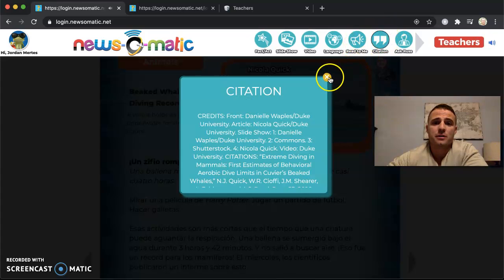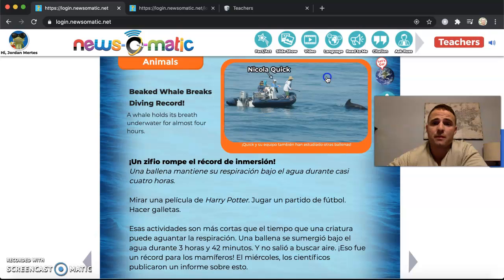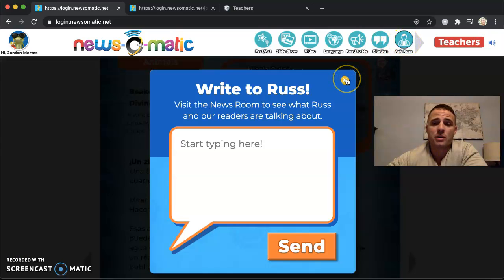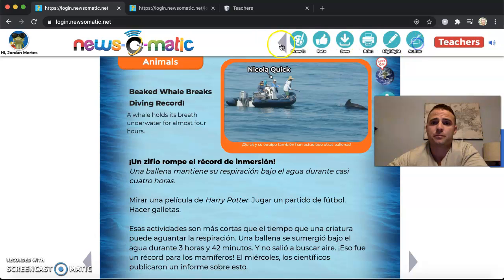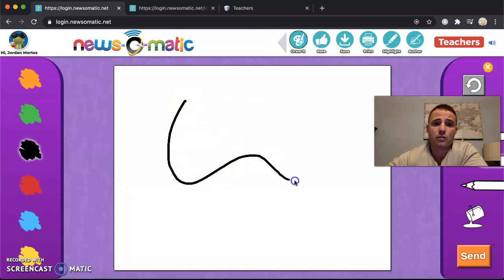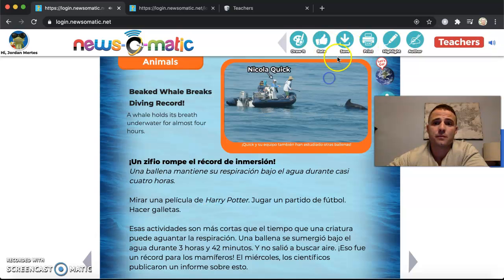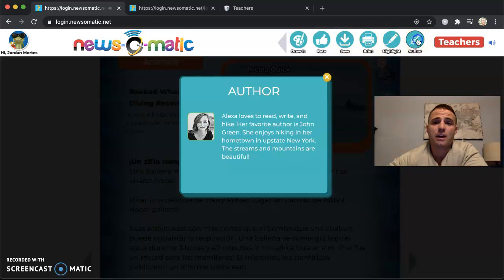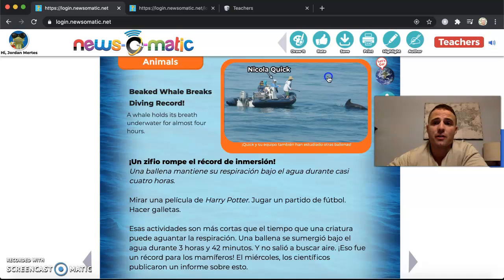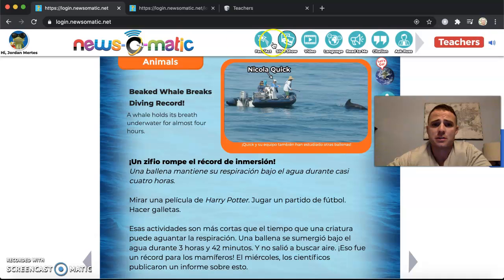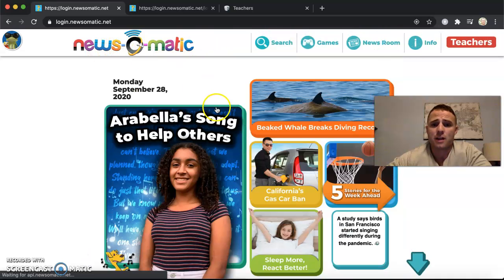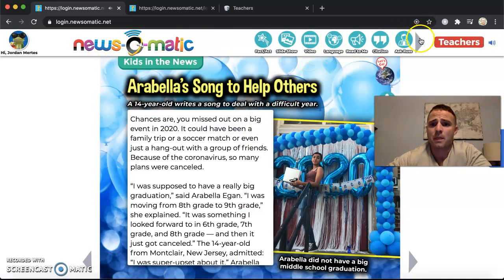You can cite it. You can ask the editor questions about the article. You can draw pictures about the article. We can rate it. We can save the article, print, highlight, and actually see the author of the article. So these resources are available for every single article that is on News-o-Matic.